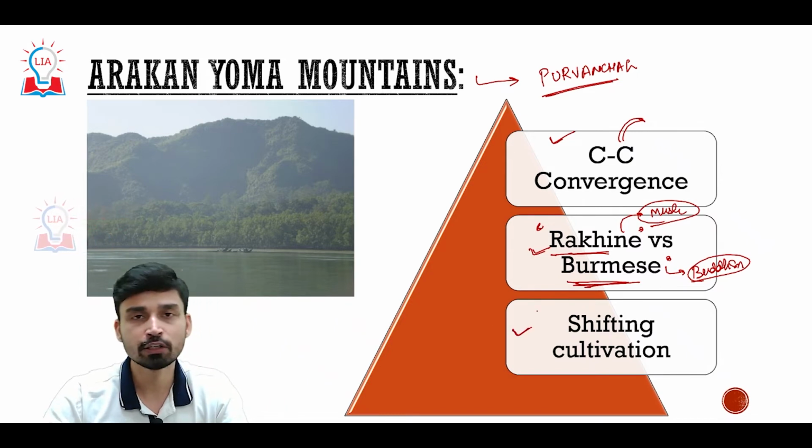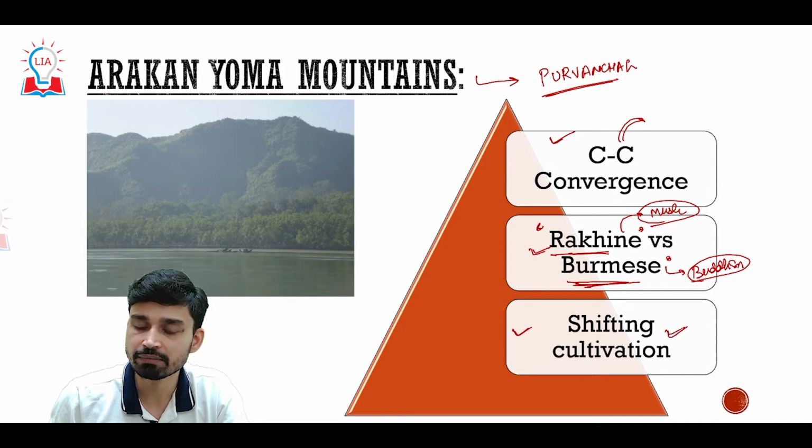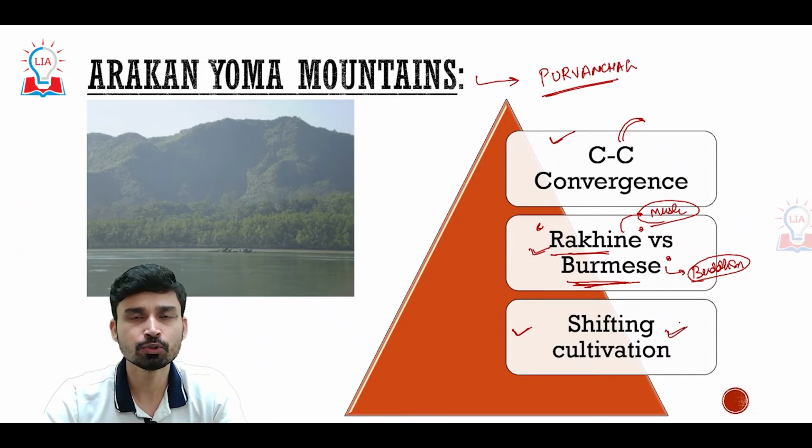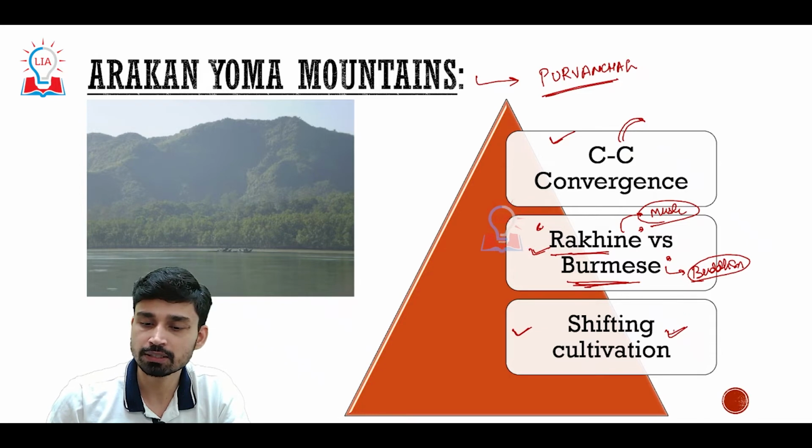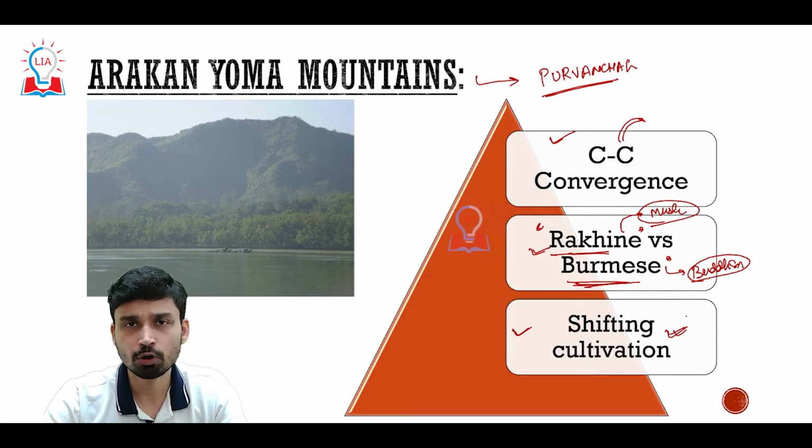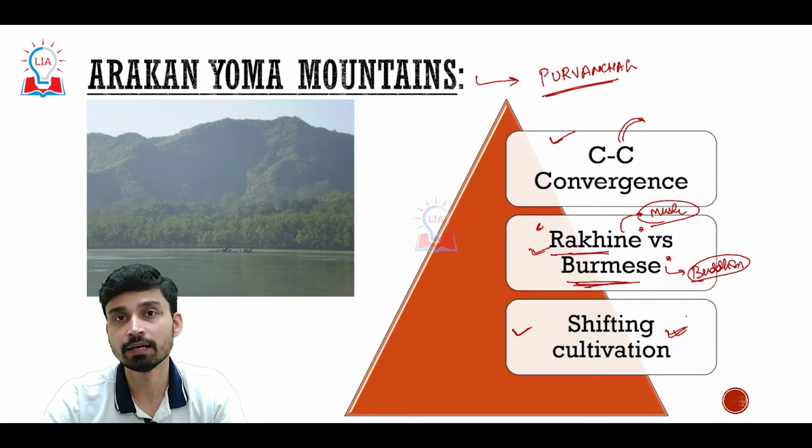In terms of economy, the people inhabiting this particular mountain range practice shifting cultivation. Shifting cultivation can be understood as a method of agriculture where people burn the forest and cut down the trees, harvest a piece of land for a certain time, and then leave it fallow for a few years. After that, they come back once the fertility of the soil has been restored. Such a method of agriculture is called shifting cultivation, largely followed by tribes of India as well, in central India as well as eastern India.